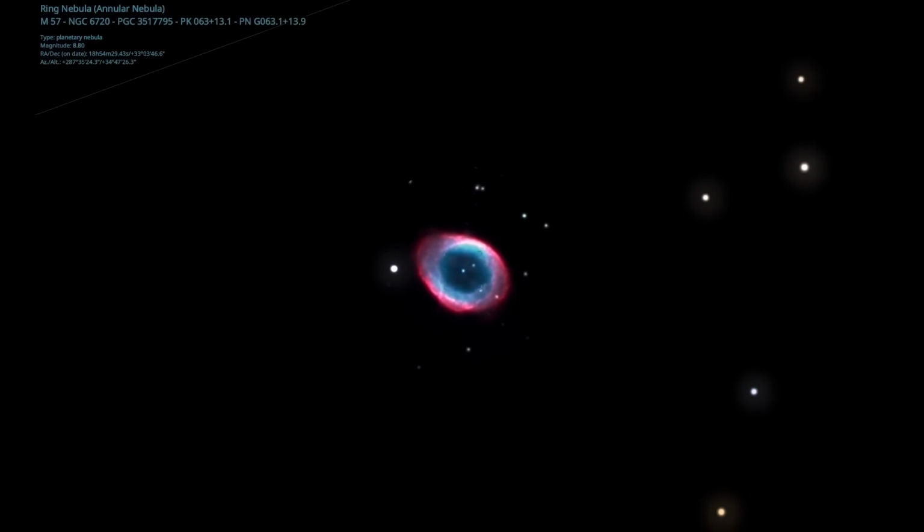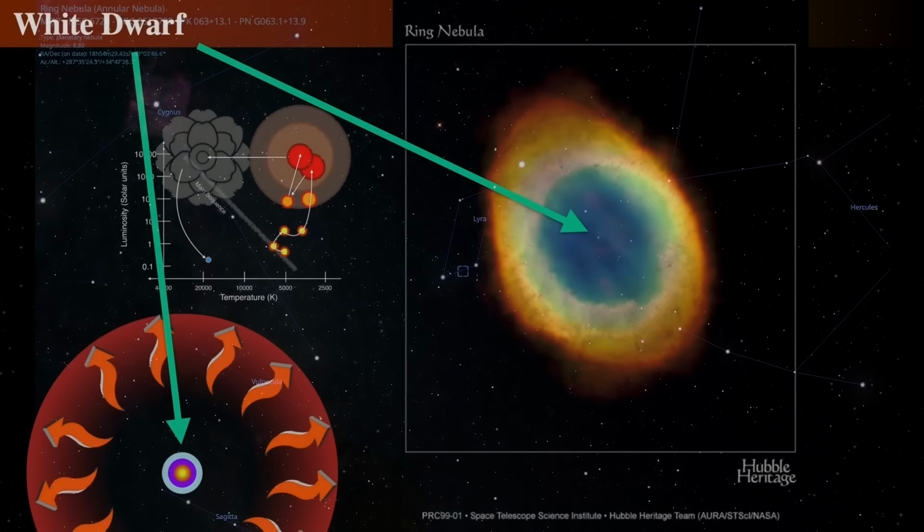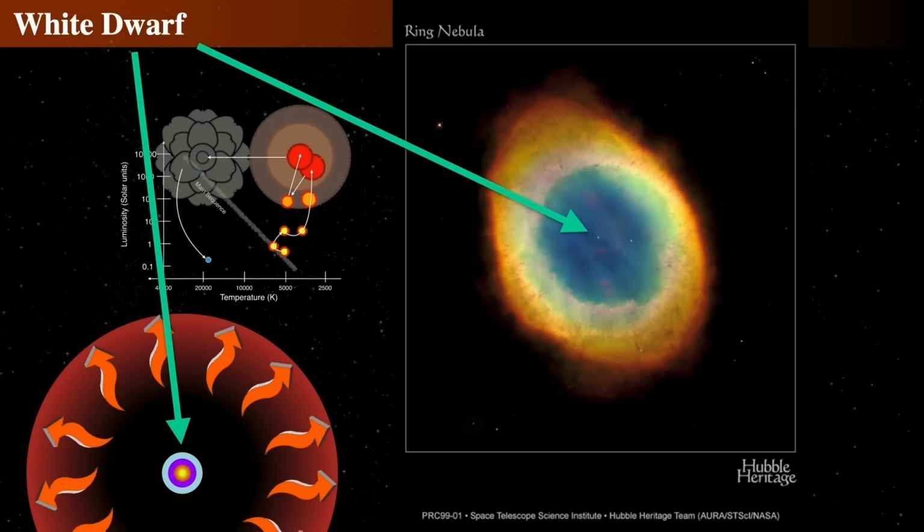Coming back out, I've been talking about the cores of these stars illuminating the surrounding nebula. That core is a carbon-oxygen electron-degenerate gas that is now called a white dwarf. Typical white dwarf temperatures range between 8,000 and 40,000 Kelvin, and their sizes are about the same as our home planet Earth. Again, these nebulae are huge, spanning light years, and this tiny, tiny hot object is so incredibly fiercely hot that it's ionizing all that gas.